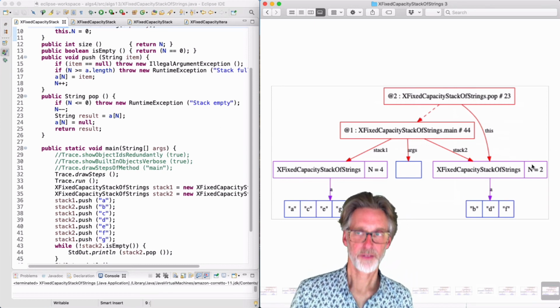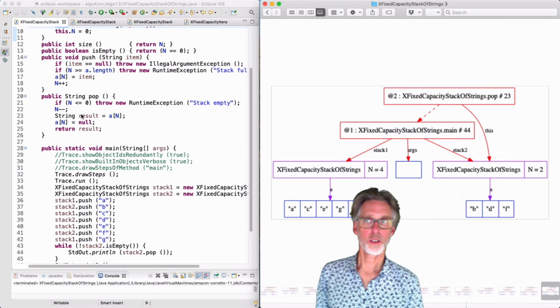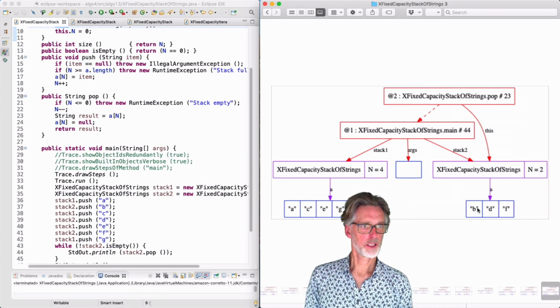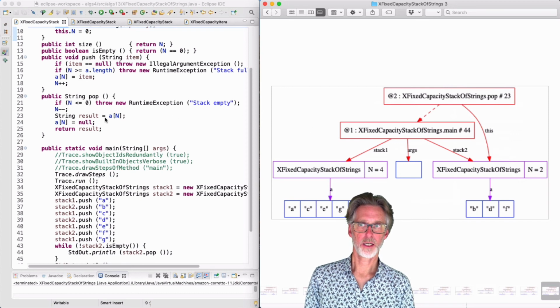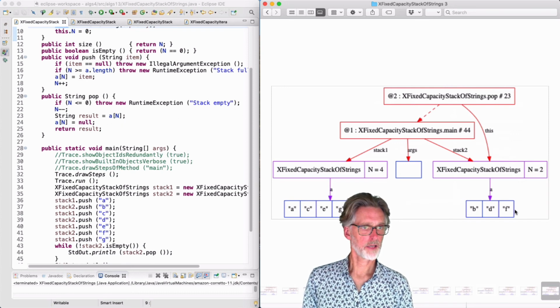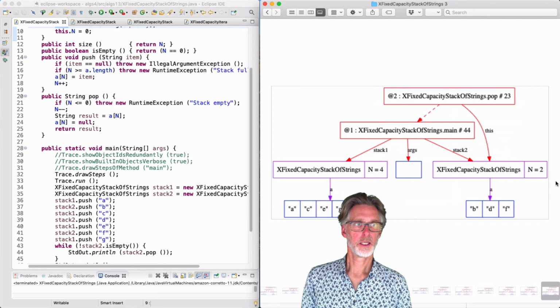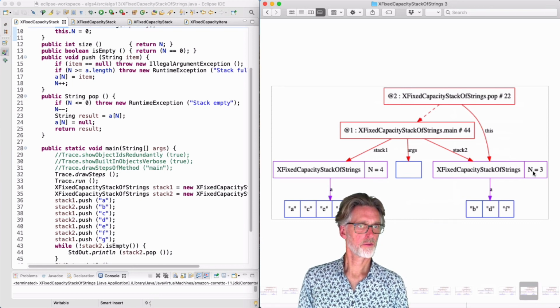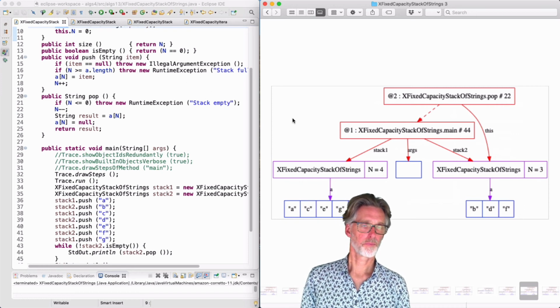Then on line 23, we will store the string that I want to return. So in this case, it's going to be a of n. So that is a of 2. So note that n was 3. So 3 is beyond the end of this. So if I tried to push at this point, I would get an exception.